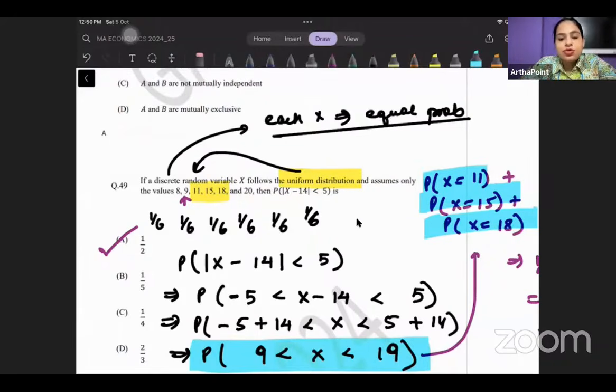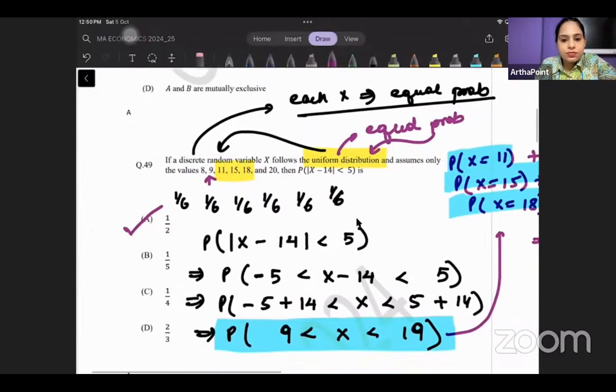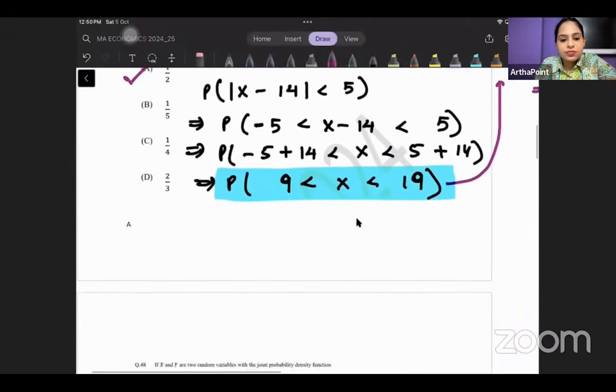Very, very simple question. बस उन्होंने ये बोलने की जगह that they have equal probability word use कर दिया that they are uniformly distributed. और ये बात we know this thing कि यूनिफॉर्म डिस्ट्रीब्यूशन सिर्फ कंटिन्यूअस में है. डिस्क्रीट में यूनिफॉर्म का मतलब सिर्फ एक ही चीज हो सकता है that they have equal probabilities. Okay, so I hope that this question is absolutely clear to you. Let's move on to the next one.